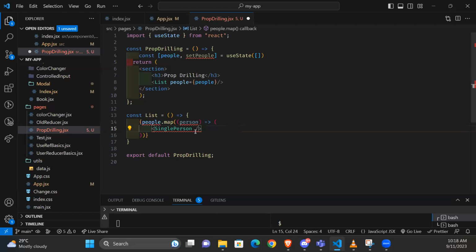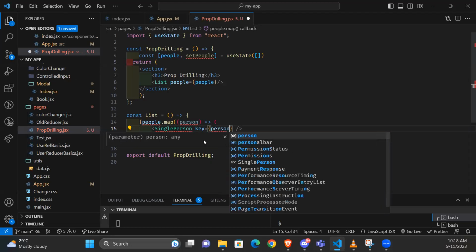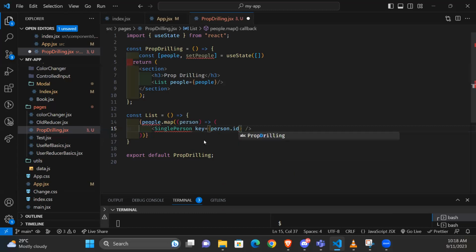Because it's a list, you need to set up a key as the person.